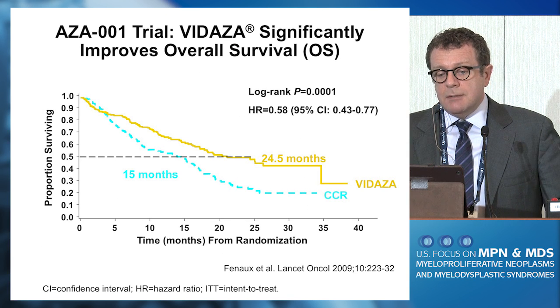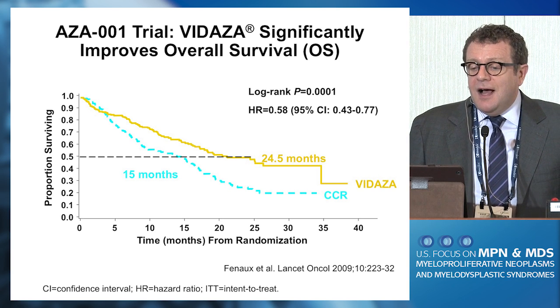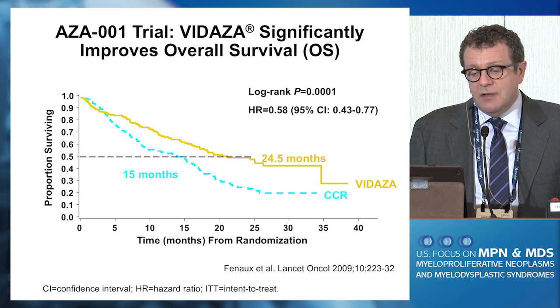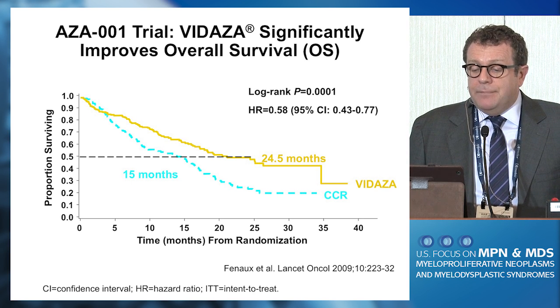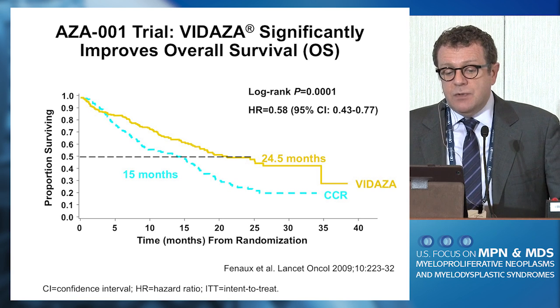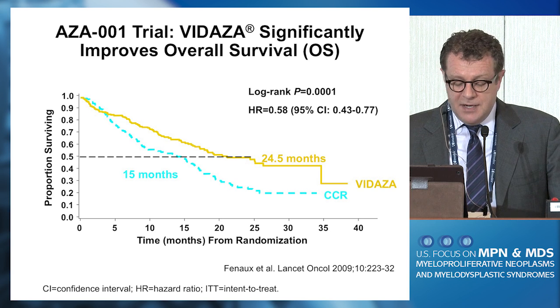So this is what the survival curves actually look like. Whenever I discuss this with my patients, you talk to them, which curve do you want to be on? The answer is neither, please. So we do talk about how azacitidine has been shown to improve overall survival, and that's very true. But this is not exactly a curve that you would show to a patient and be extremely happy about. The difference in the median overall survival was around 9 months. But most of the patients with VIDAZA did end up progressing, as well as on the conventional care arm, and dying from their disease.